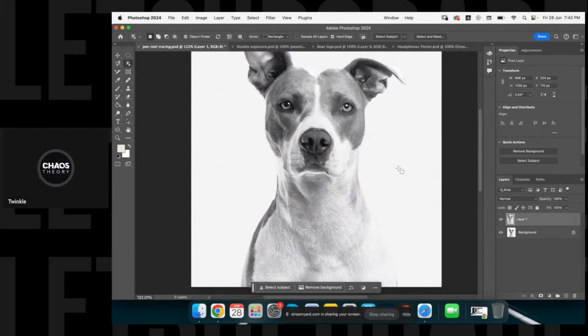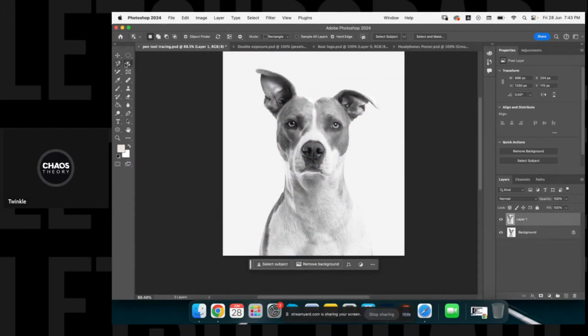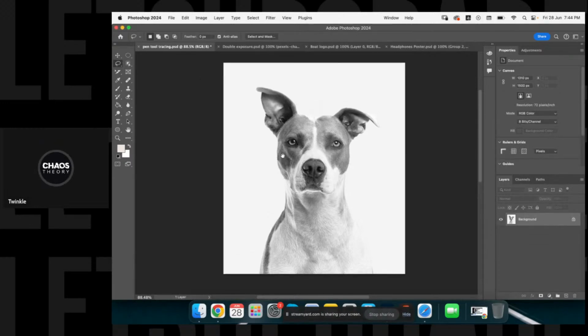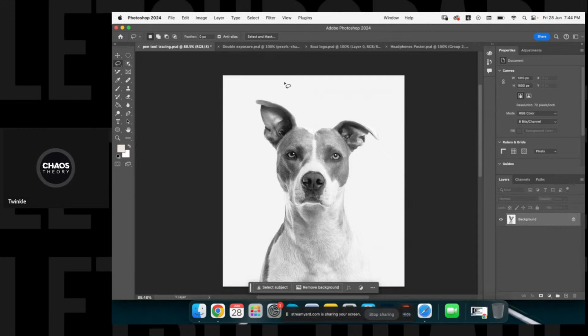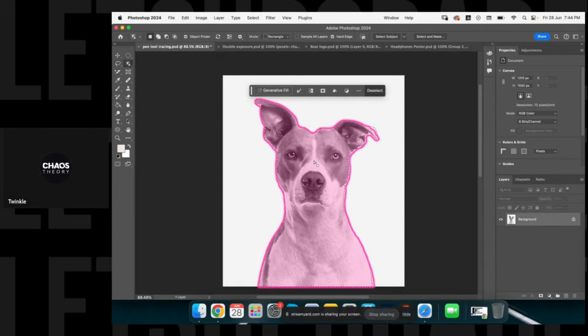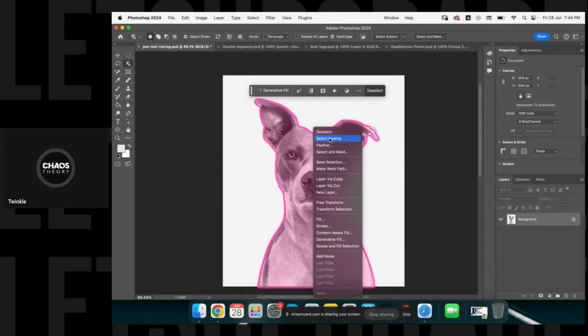Or if I want to give you an example of generative fill, what I'm going to do is take out my lasso tool and actually wait, I think we can do something different. For this, I'm going to select inverse.